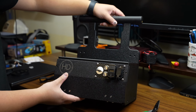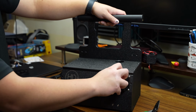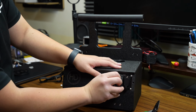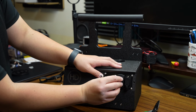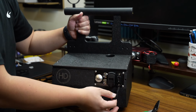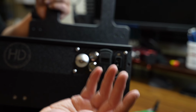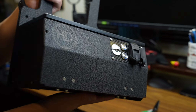But other than that, button wise, premium. You got, what is this? Two USBs, nice. And then, what is over here? A charger port. This is a need. The charger port here. You don't need to unplug your battery and charge it anymore. You just plug it in there, well, bam, charges.